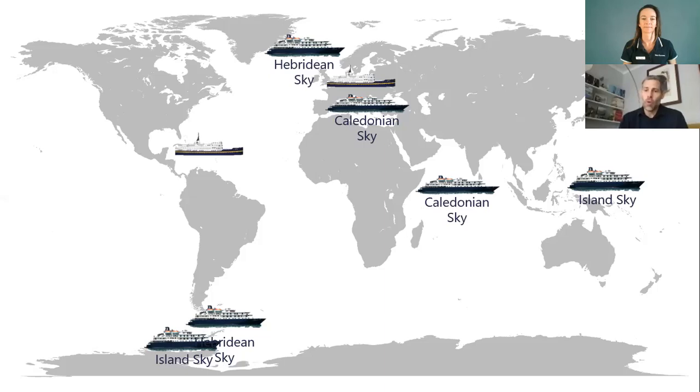Island Sky also has been working in Antarctica for the winter season, but then rather than bring the ship north, that ship operates well with our Australian partners in the Kimberley season in Northern Australia. So we have to then link Antarctica with Australia, and the only way we can get there is by traversing over the South Pacific, which gives us that opportunity to do those great itineraries through Easter Island, Tahiti, Cook Islands, through Melanesian Islands and into Papua New Guinea and over to Australia. So it gives us that great flexibility and great variety by having the ships in different locations.